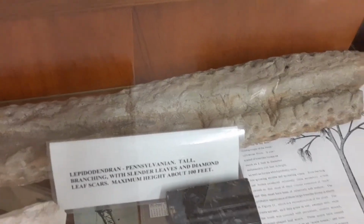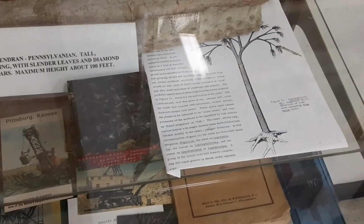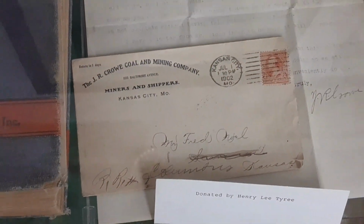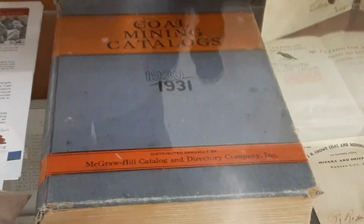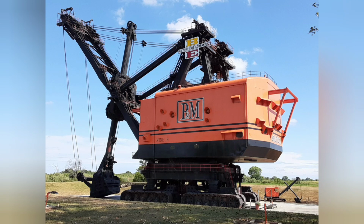The revolving frame was 58 feet by 79 feet and 6 inches. The body revolves on a base supported by a roller circle of 45 feet in diameter, consisting of 90 rollers each, 16 inches in diameter. The machine is supported on 4 crawler tracks by gigantic hydraulic jacks which automatically maintain the shovel in a level working position as it moves over the uneven pit floor. The hydraulic oil was supplied to all 4 jacks from a central reservoir which has a capacity of 3,200 gallons. The jack cylinders are 42 inches in diameter and have a stroke of 66 inches.